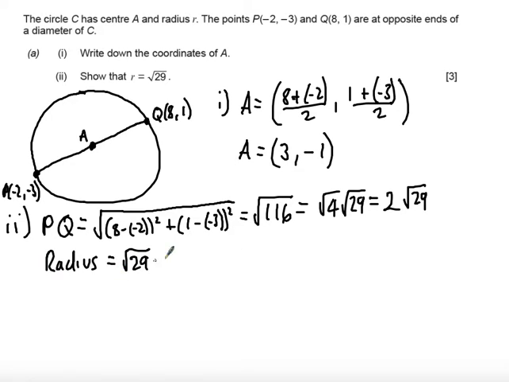Okay, let's have a quick look to see how you all did on the marks on this question. Initially there is just a standalone mark for getting that the midpoint is (3, -1). There's then a method mark for a correct method to find the distance, the length of the line, and an answer mark if you've got the radius is root 29, and that's convincing.